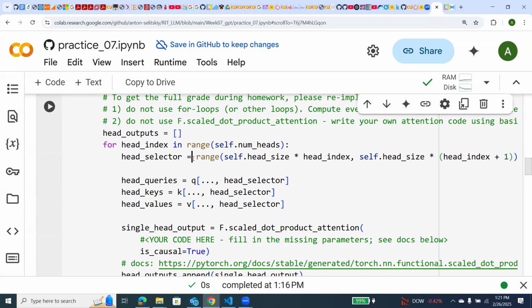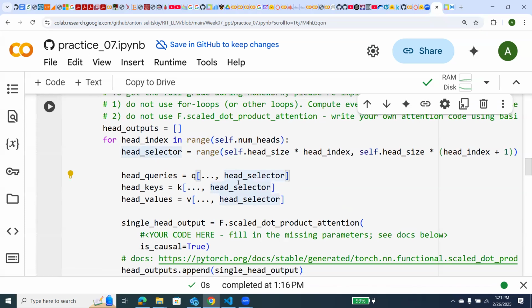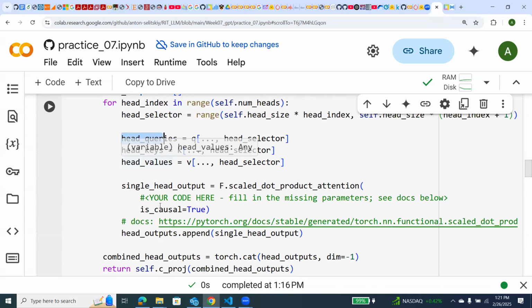Yeah, so we create this iterator, and this iterator will choose the indices for the current head. So we choose the current head from each embedding, from query, key, and value, and apply attention to these heads.